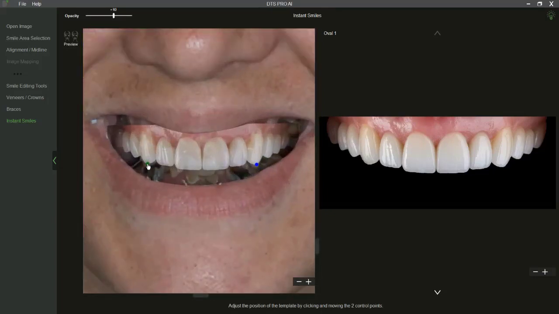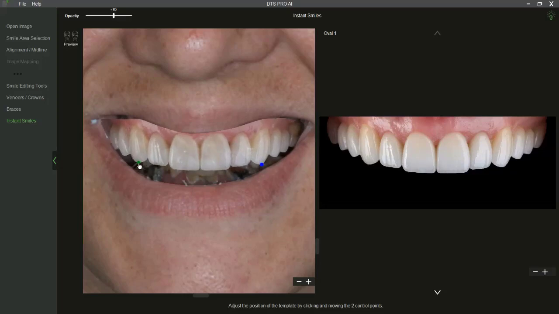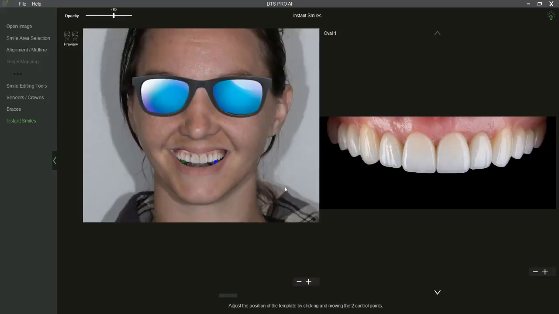Now if I wanted to widen that, because I do notice her canines are pretty constricted. Remember that we talked earlier about the width of the nose being a good frame of reference for how wide the teeth should be scaled. So I'm going to just stretch this slightly until I'm at about the width of her nose with the distal of my canine. You see that? And going up here. All right, and right there you have a simulation that is very easy, and you can now print this out.